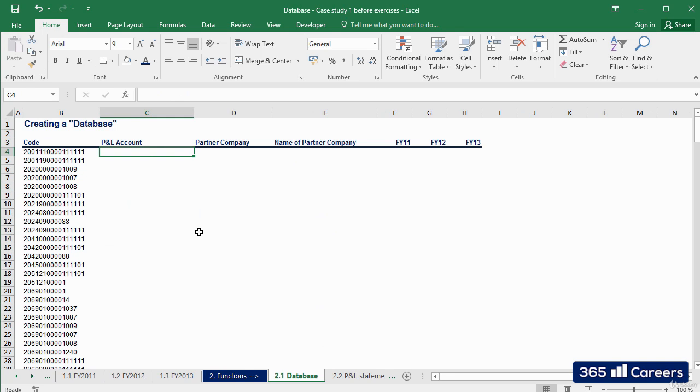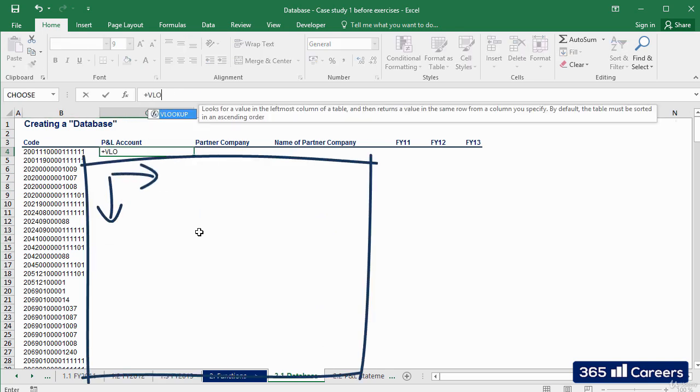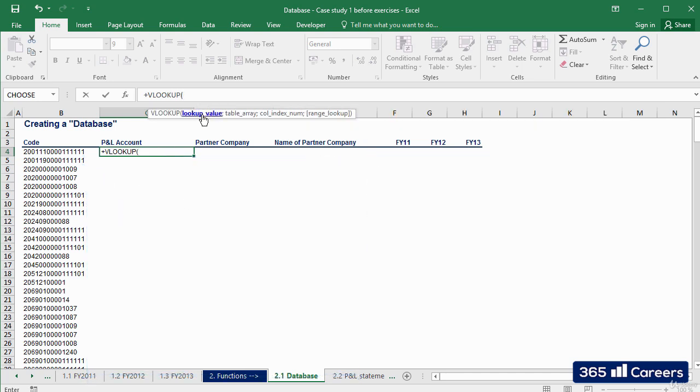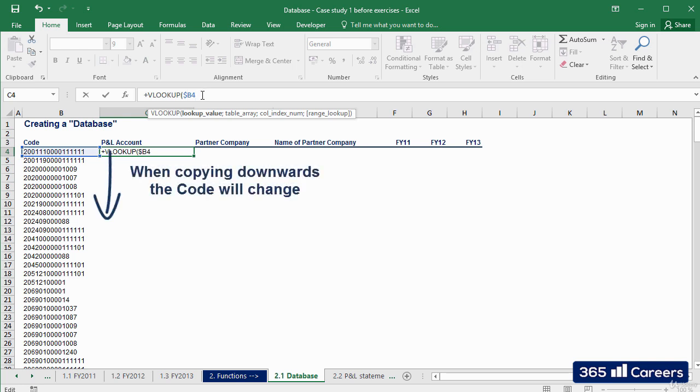Something I noticed before starting to type the formula is that I'll use it both for the cells below and the cells on the right. Therefore, when typing the first criteria of the formula, the lookup value, I will fix only the column references. In this way, when I'm copying the formula downwards, I'll be able to select new code criteria.